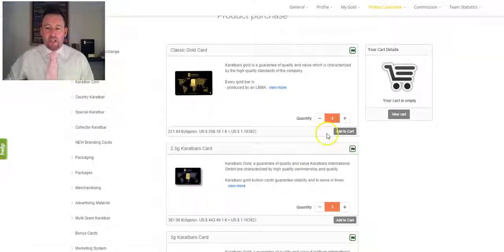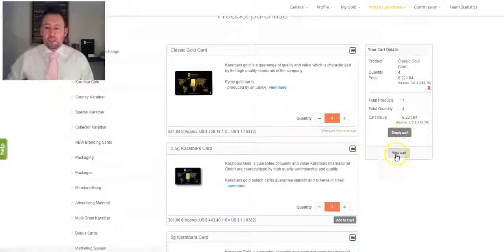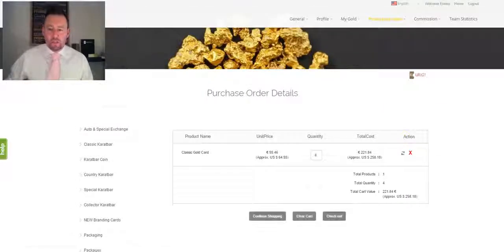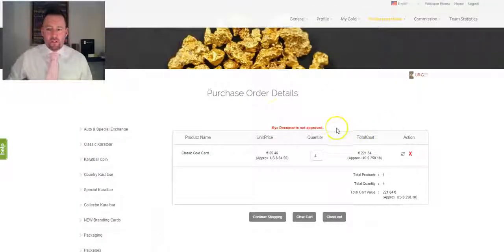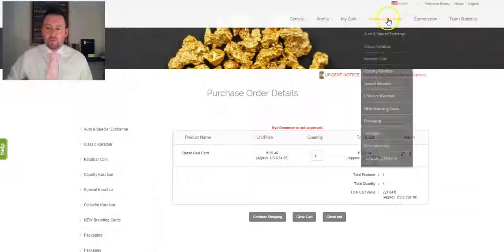But very simply, you can add those to your cart there. You can click here, add to cart, and then you can go in and view the cart as well. It may not let me go in, so you can go into the cart here now, and you can see how much it's going to cost in total, and then you can choose to use bank transfer, or you can choose credit card whenever you're going to the checkout. So obviously I can't get into the checkout now because the KYC documents are not approved, but I'll show you what that's about in a second.